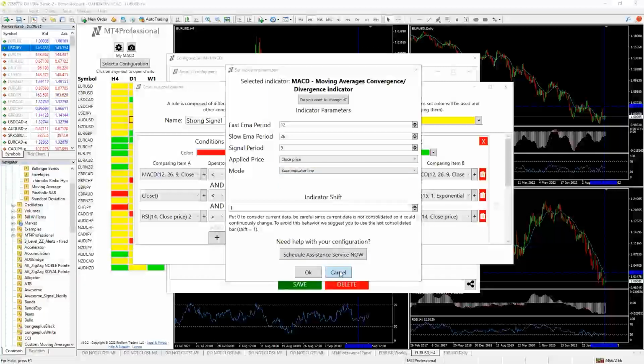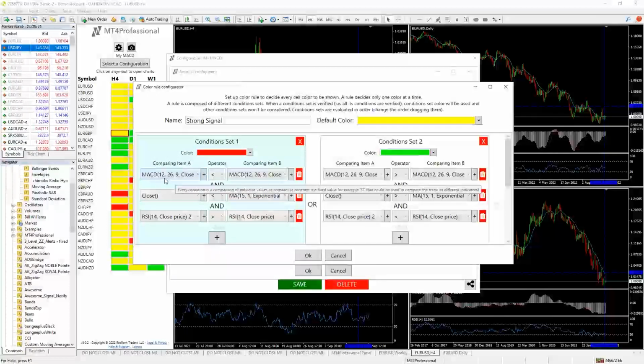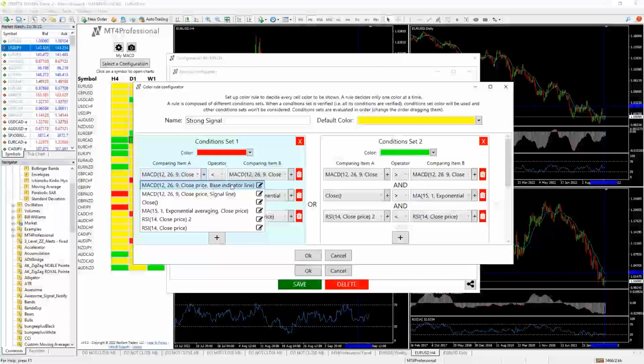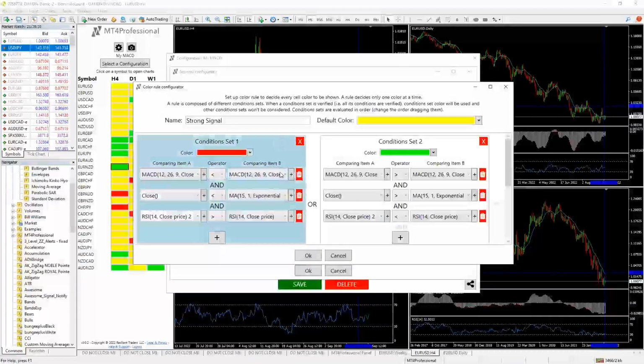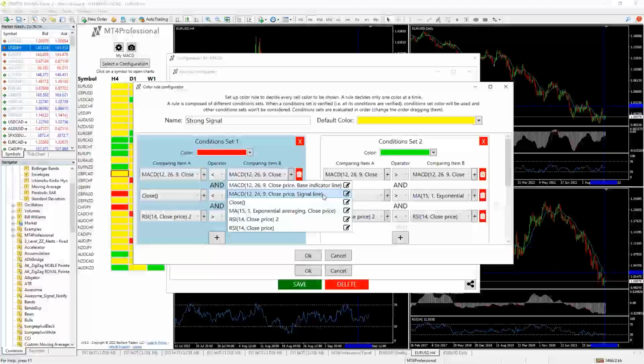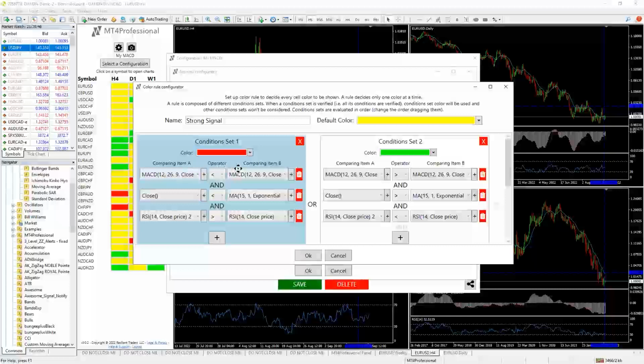Now, I want to cancel this, but if you were to look here, you can see that the first one I'm looking at is the base indicator, which is the white histogram that you see on the chart. I'm comparing that with the second item here, which is the signal line. So I had the same indicator loaded twice into the scanner, but one of them I set to be the base indicator. The other one I set to the signal line. That gives us the ability to do active logical comparisons, and I don't have to worry about it. It does it for me. The same with price, the same with our moving average. I showed you how to load those earlier.